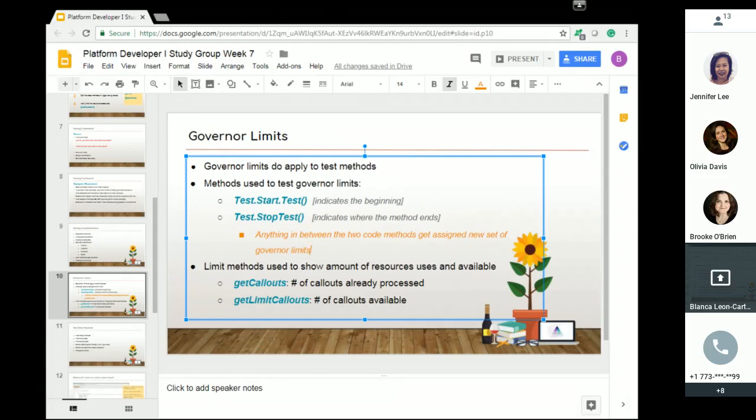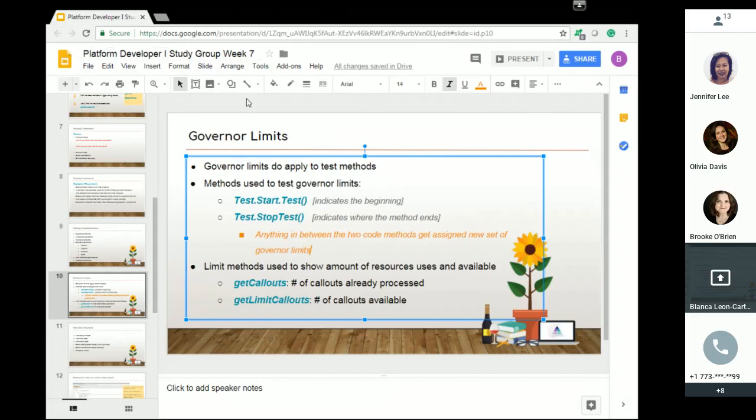So Sumath says, yeah, that's right. So we're always worried about those governor limits, right? So we never want to hit those. And this is just some of the things we can use or leverage for us to make sure that we don't hit them. And then there are also limit methods that can show us the amount of resources that are both used and resources available.